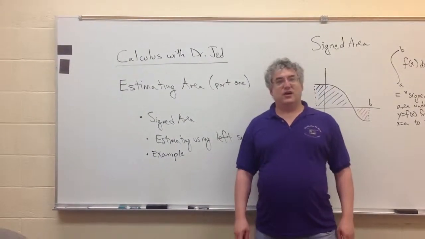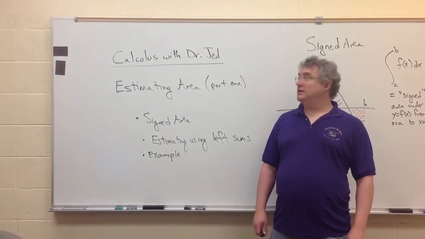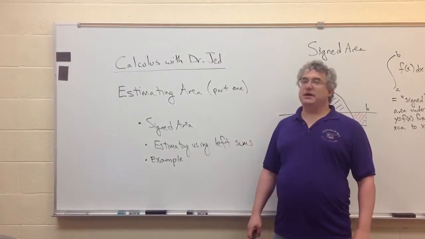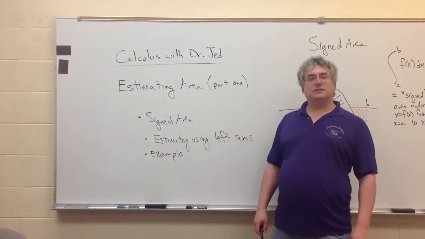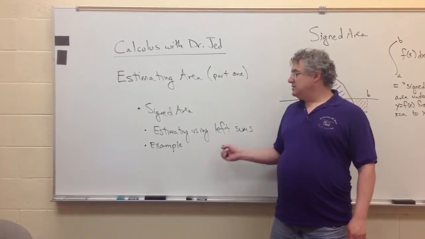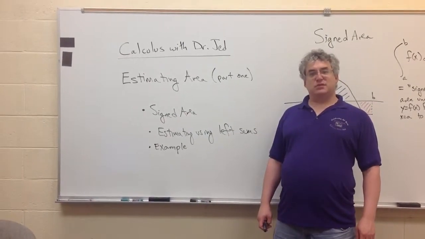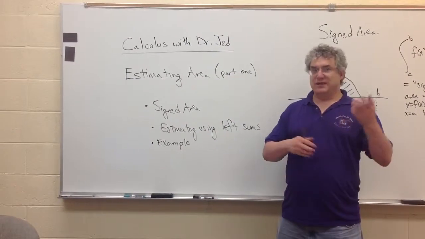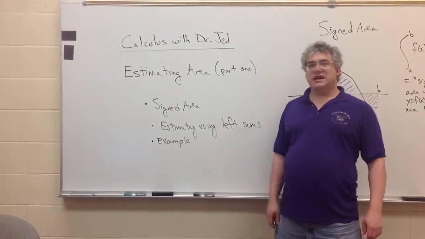Welcome. Today we're going to talk about signed area and how to find it. So actually just estimating area in general, we'll talk about what signed area means, then how to find it using, today we'll just use left sums, but then we'll expand later to right sums, midpoint sums, and all sorts of things. And then an example.